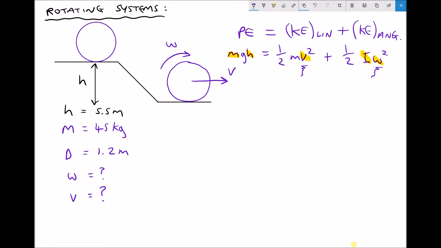If we have two unknowns, then we can't solve using just one equation. We need a second equation. The second equation we're going to use is the equation that converts between linear and angular velocity: V equals r omega. We have a choice - we can either replace V in our first formula with r omega, or we could rearrange for omega, which would give us omega equals V over r, and then replace omega in the original formula with V over r.